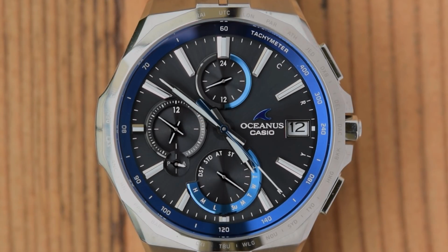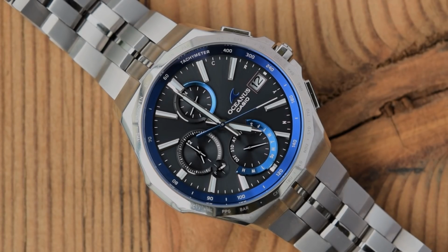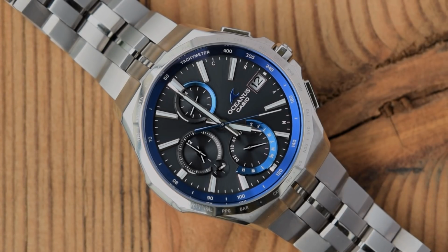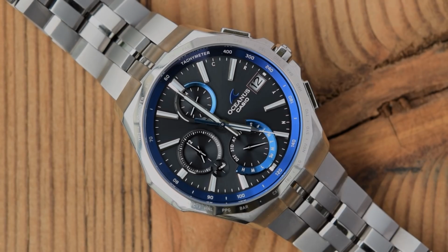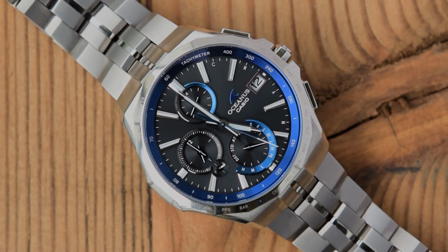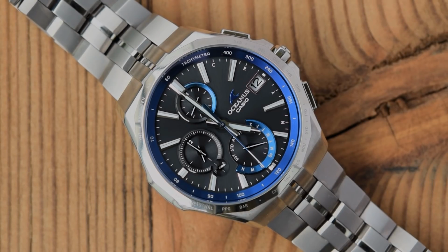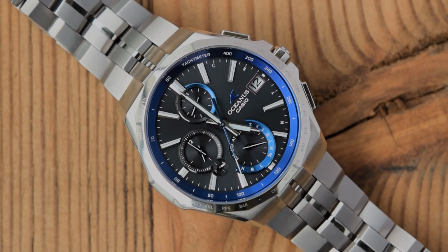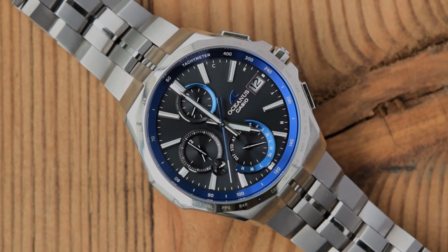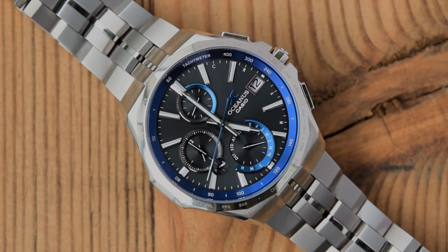Beneath that, at the 8 o'clock, is an AM PM indicator for the analog second time zone indicator at the 9 o'clock. And if you look at the more complex dial down there at the 6 o'clock, that is a day of the week indicator. I'm recording this one on a Tuesday. To the left of the day of the week is a battery indicator, high, medium or low. Beyond that is summertime or non-summertime. And above that, the AT and ST, that's it letting you know whether it's in stopwatch mode or not.